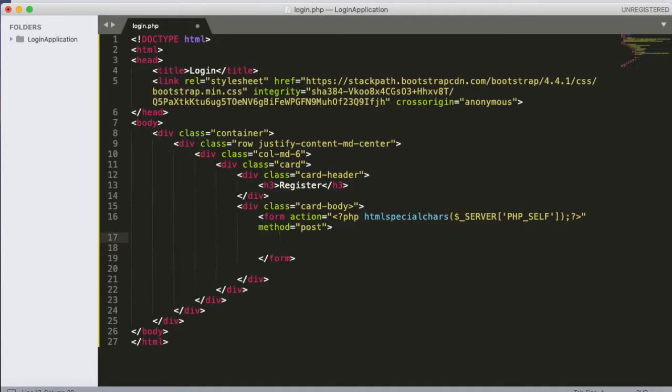So inside our form we will define a class called form group.